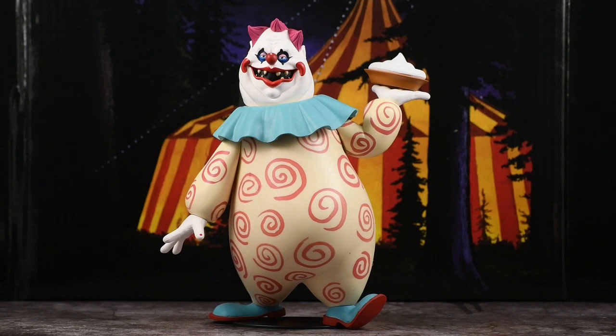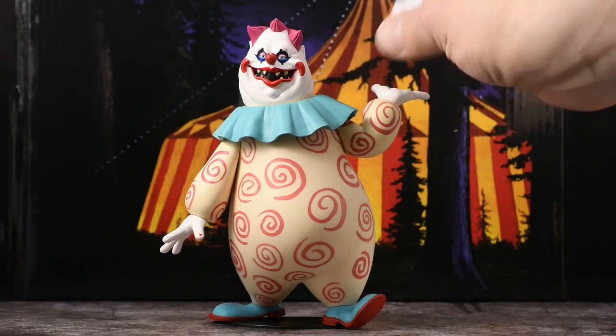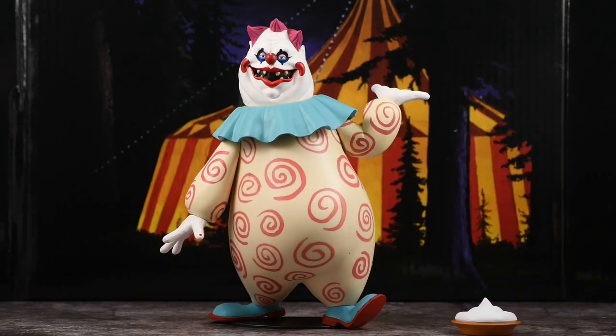So not the best accessories with this figure. And to be honest with you, all of the clowns throw the pies in the one scene that I remember seeing the pies, at least the only scene you see the clowns with them. So I don't know why they only have him with the pie. So it's okay for an accessory, but not a whole lot going on.